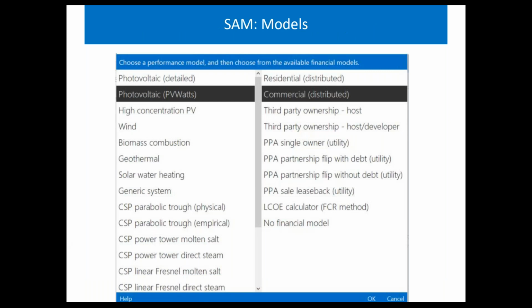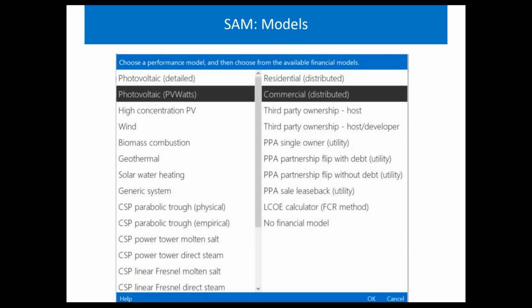So these next few slides are just screenshots from SAM. Most of them are not the complete window, but I got feedback when I did a draft of this presentation that these are hard to read, so I decided to just take parts of the screens so they're actually legible. SAM has a bunch of specific models within it, so you need to choose a performance model and a financial model.